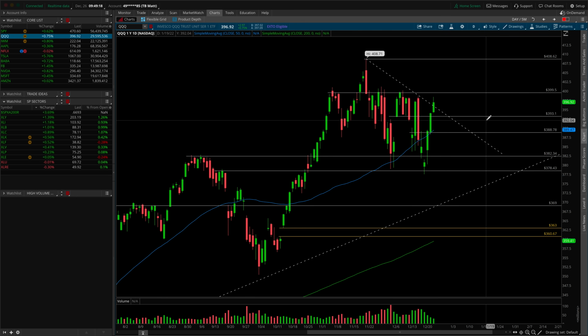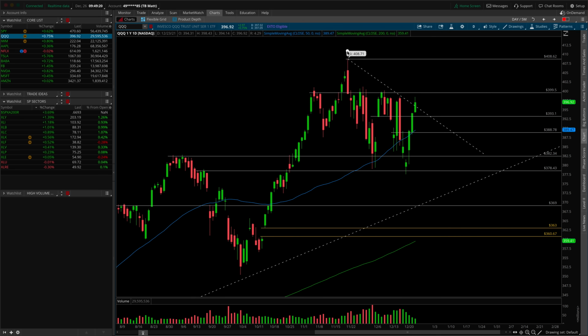It's going to be very similar to your XLK. It is about the resistance trend line. We did technically close above it on Friday, but again, based on low volume, I mean, you can see the dramatic taper down there on the volume bars, I wouldn't be overly confident in the break just yet. As I've discussed in the past, I really do still firmly believe it needs to be up and over 400 for the all-time high to be into play. So take that for what you will.